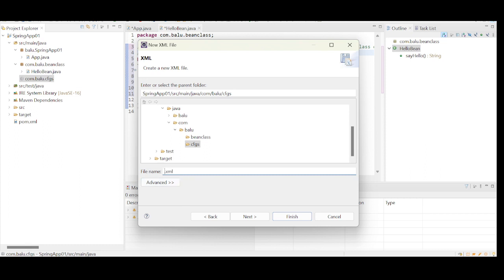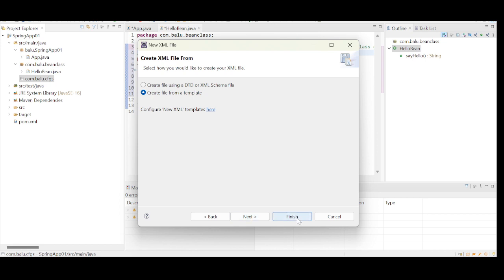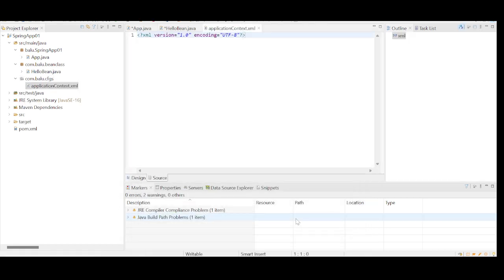You can give any name, but application context will be the meaningful XML name. application context.xml. So this is how the XML file is. You can visibly see this is how the XML file looks like.